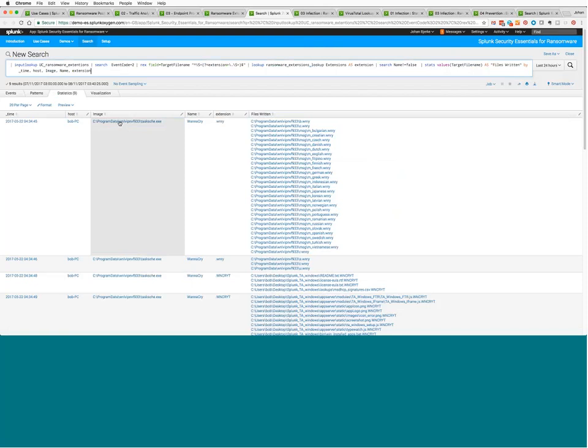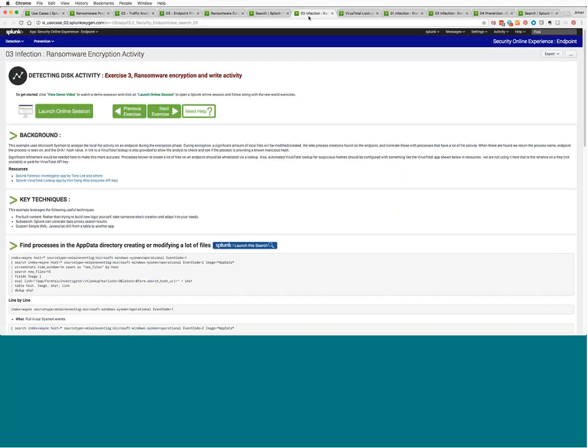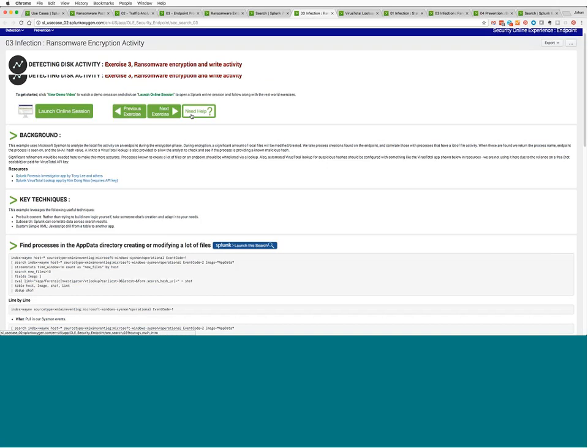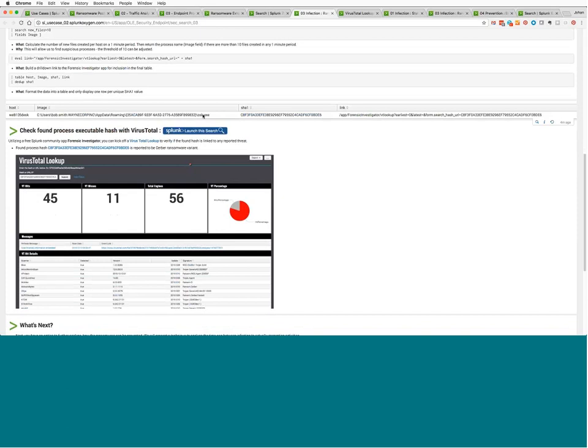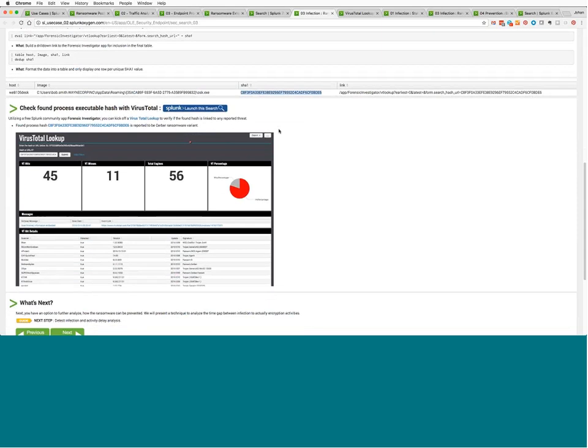And that actually takes me nicely to the next scenario. So if you have one of those files, if you manage to detect the file hash, so here we have a file called osk.exe that we have detected it's writing a lot of files. And we also managed to extract the file hash from that. And in this particular scenario, we're using something called Sysmon, which is a free-to-use Windows product. It's from Microsoft. You can install it on your endpoints, and it will extract the process that's running and the file hashes of the process running. Actually. So we have this file hash, and you can then map this directly to VirusTotal.